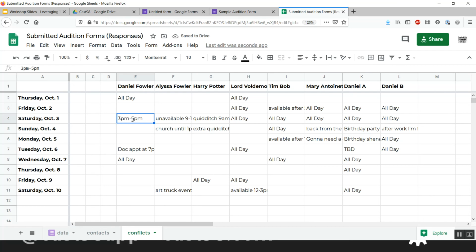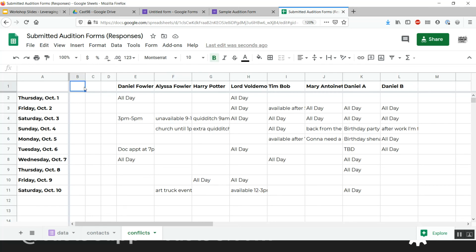So when we collected conflicts, we collected 3 types of conflicts, or you can think about it as 3 different categories of conflicts. We gave our actors the ability to select an all-day conflict, which you see here in all of these cells where it says all day. We gave them the ability to leave an other conflict, which is like a partial day conflict if we had our instructions in place, where they would tell us about their partial day conflict. And so that's these cells where there's other text, but it doesn't say all day. Okay, and then the third option is that they just left it blank because they don't have a conflict. So 3 different types of conflicts.